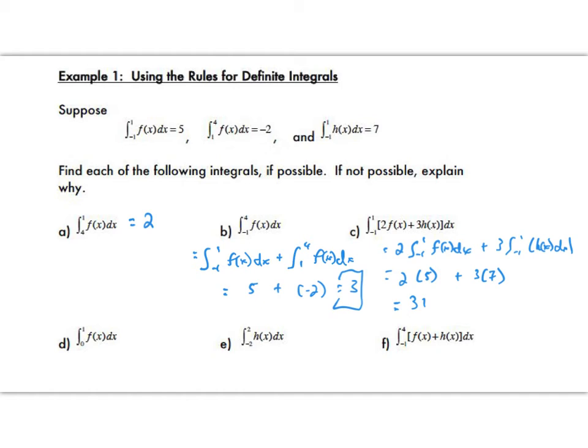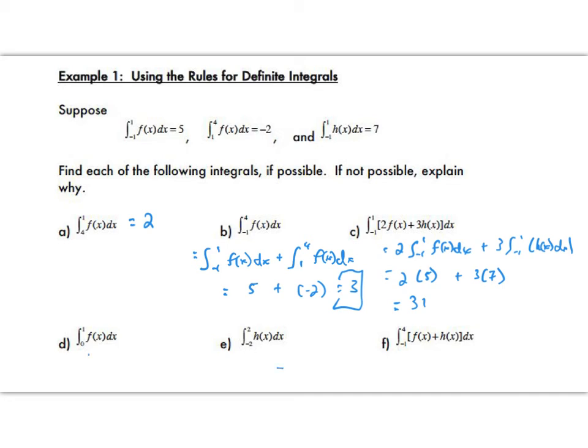All right, now we're going to run into some interesting situations down here at the bottom, starting with D. And you notice that the definite integral goes from 0 to 1. Now, it's a very dangerous thing to just automatically assume anything in mathematics. You should really not do that if at all possible. Here's one of the reasons why. If you look at the definite integral from -1 to 1, it does get valued at 5. However, the problem is we're only going from 0 to 1. We don't have any sort of information about how this function behaves in any way.